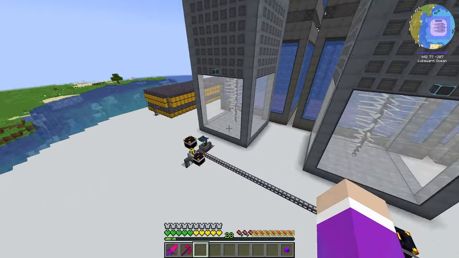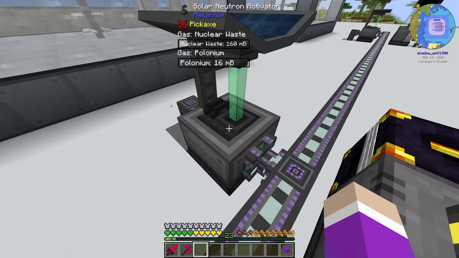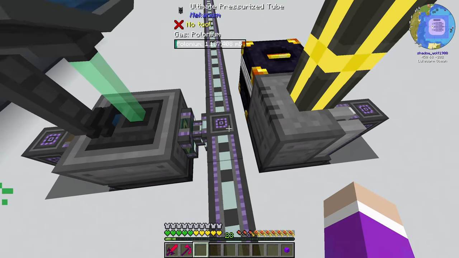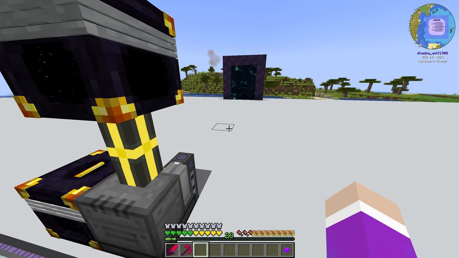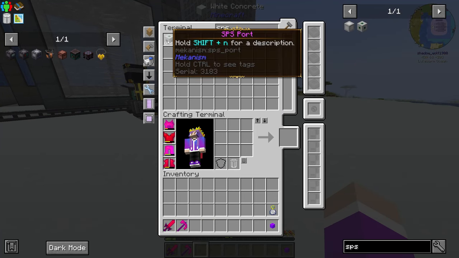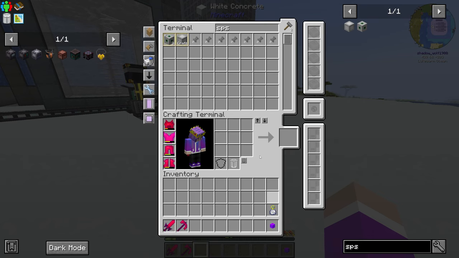Really, really nice. And also, I've gone ahead now and swapped out the actual centrifuge that was here for the neutron activator. So now we're producing a lot of polonium so we can start working on the SPS. So I think I counted it out. If we have a look in here at SPS, we're going to need 38 ports, and we're also going to need about 60 of the actual casing. And then the rest is just going to be structural glass. And this might take a bit of time to craft, so we'll just have to wait.